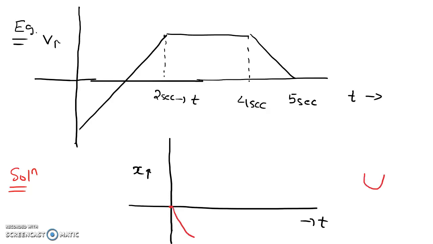It is increasing, acceleration is positive, so it would be an upward opening parabola. But can you see that the area of this and this is the same, so the displacement is going to be 0 till 2 seconds. Then velocity is constant, so it would be a straight line, and then velocity is decreasing, so it has to be a parabola again, but opening downwards. So this would be 4 seconds. Till 4 seconds velocity is constant, slope is constant. Till 5 seconds again it has to be parallel to the x-axis as well. At 5 seconds you need to form it parallel to the x-axis.